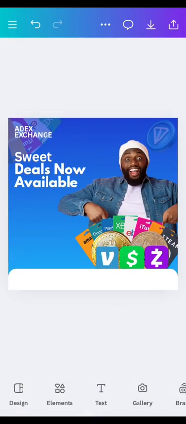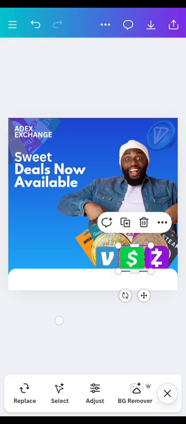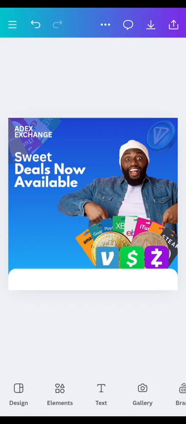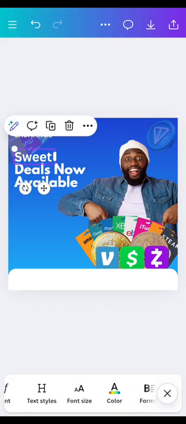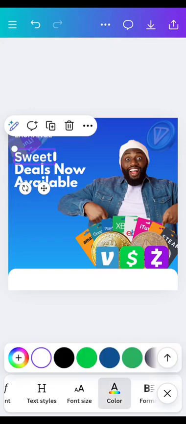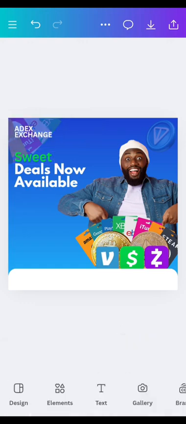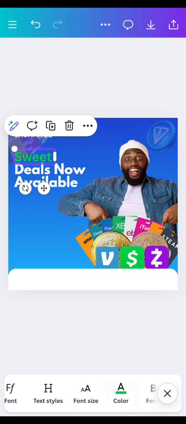If you make all the typography white, it's not gonna make sense. So which other color is significant here? You can see we have blue. We cannot use green here. You can see green here, but if you use green on a blue background, it's not gonna make sense. Let me show you guys what it means. Let's say color. Okay, let's pick green. You can see it's not making sense. So we'll be using maybe yellow.